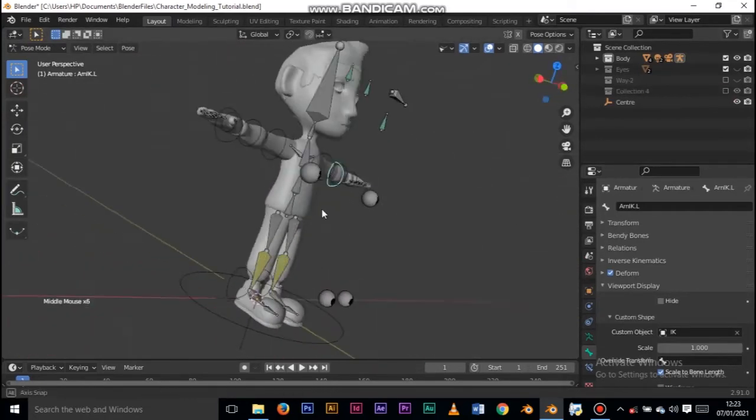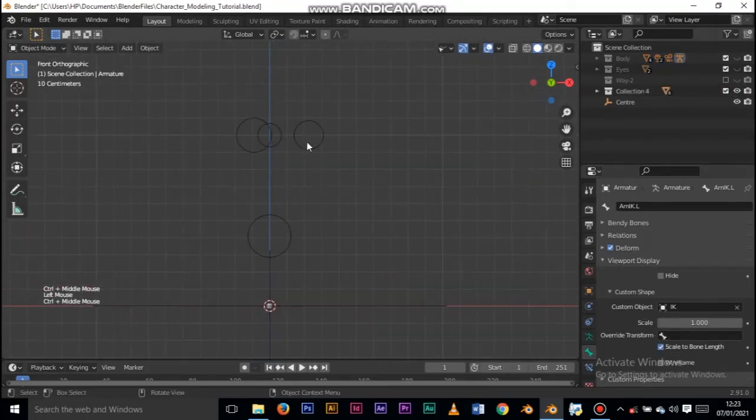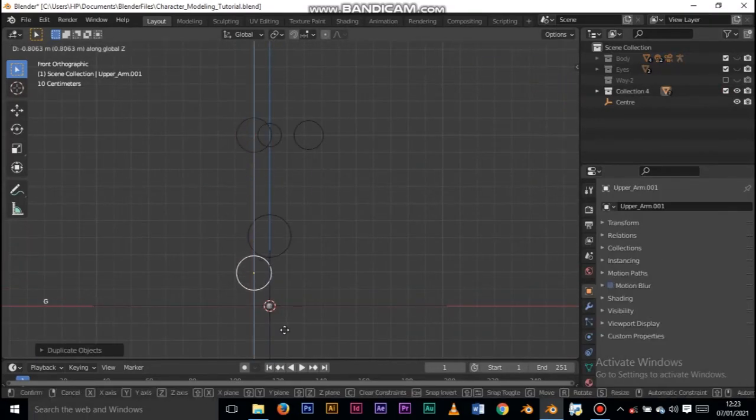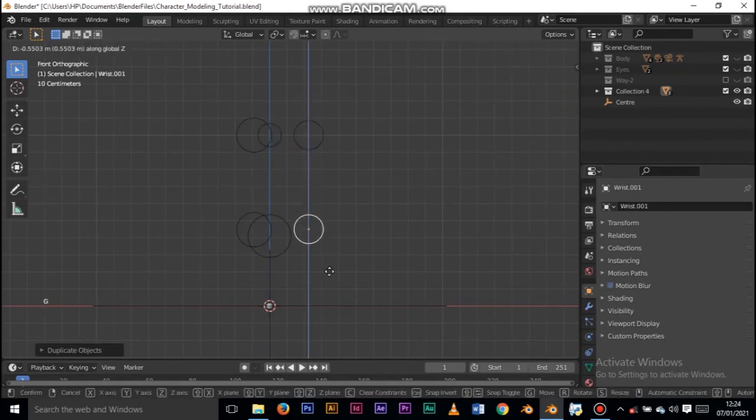What I am doing right now is trying to give another shape to my custom object so that the bone will get another kind of shape.